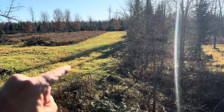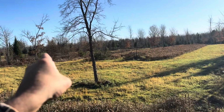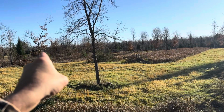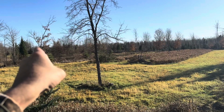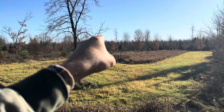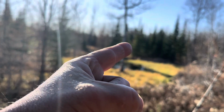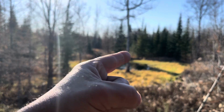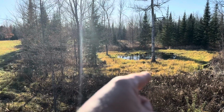We've got fall forage sandy soil, and out here, that's the plot that we were looking at. Off to our right, as we were looking at the blind, we can still see it. Now this is all bedding right here. There's bedding out here. There's a huge bedding pocket right on the other side of these trees. That's why I'm just about whispering, because I know there's deer in there. We got water, we got more fall forage sandy soil here.